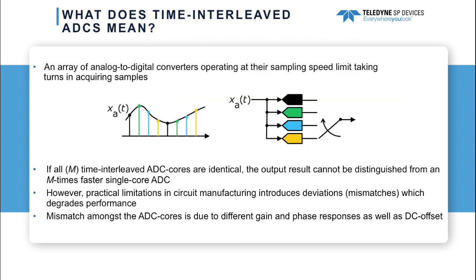So now let's look at the concept of time-interleaving in more detail. In this picture you can see the basic principle of time-interleaving in the particular case when 4 ADC cores are used. In such an array of ADCs, the data converters take turns in acquiring samples. If each ADC core is operating at the boundaries of its capabilities, the overall time-interleaved ADC array can achieve sampling rates beyond what's possible using only one single ADC core. In the picture, the different ADCs and samples are color-coded to illustrate how the sampling is interleaved in time. In theory, this principle is a great way to extend the sampling rate by using a sufficient amount of ADC cores in order to reach a targeted sampling frequency.